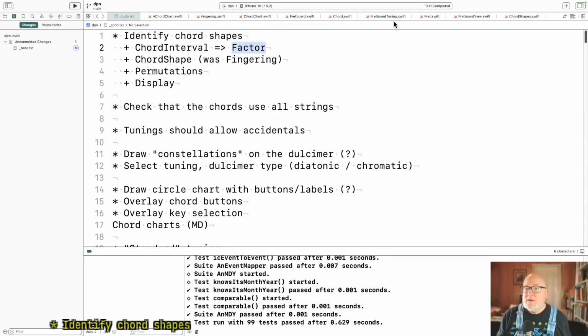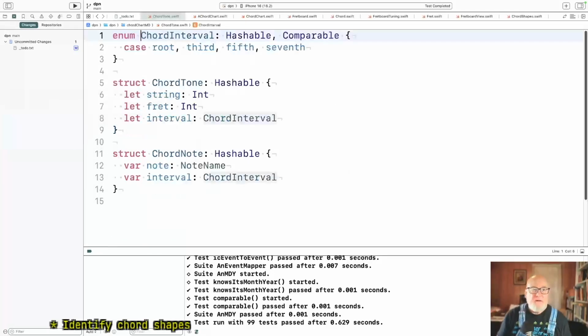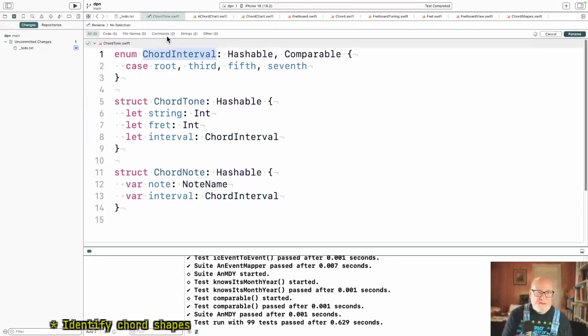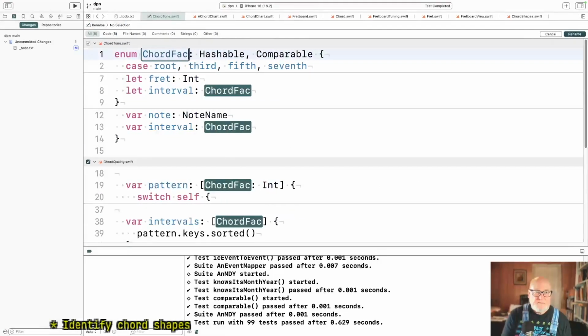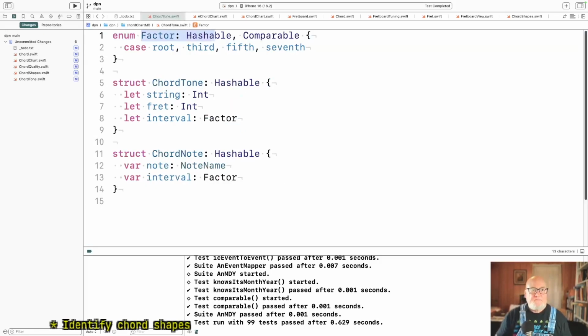So let's find chord interval. All right, so this is going to become chord factor. Just factor. Okay, and let's build.